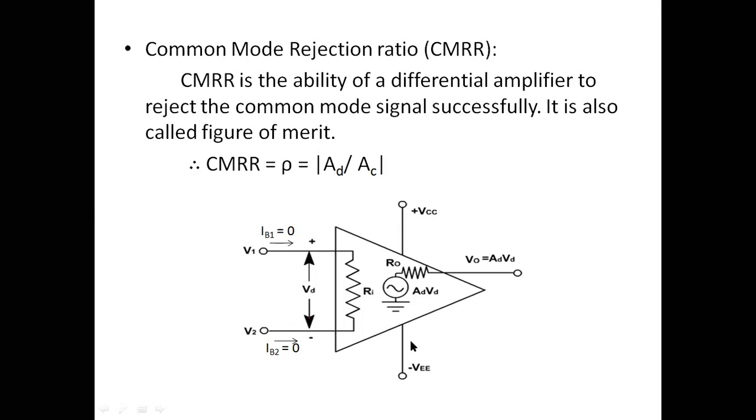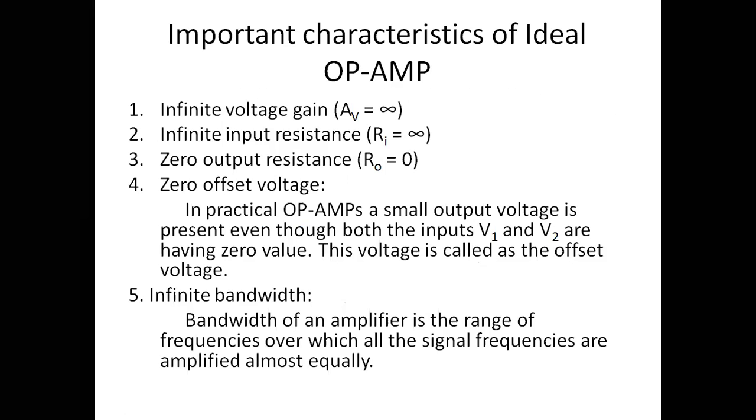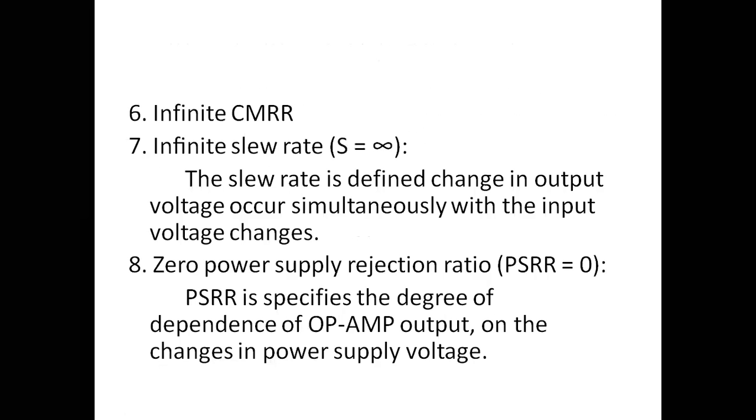When we use the op-amp, that is the IC741, and give the two inputs, we can calculate the differential gain from the positive, non-inverting, to the negative terminal, which means V1 minus V2. When we calculate the common mode gain, we take the common mode: if we give the inputs V1 and V2 and short them, we take V1 plus V2 by 2, the average of the input terminals, as the common mode. So CMRR equals AD upon AC.